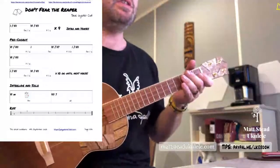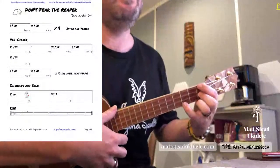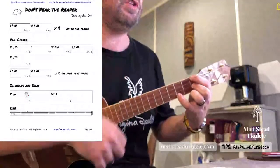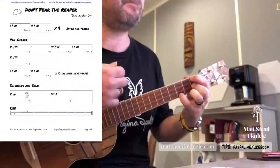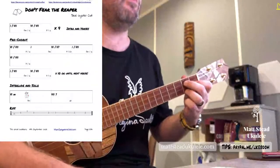Now, the interlude and the solo goes absolutely mad in the song, so I'm going to keep it really simple tonight. We're literally going to strum it as I've written it. Just two measures of F minor, two of G7, and we're going to do this twice. And then we're going to go back to that.